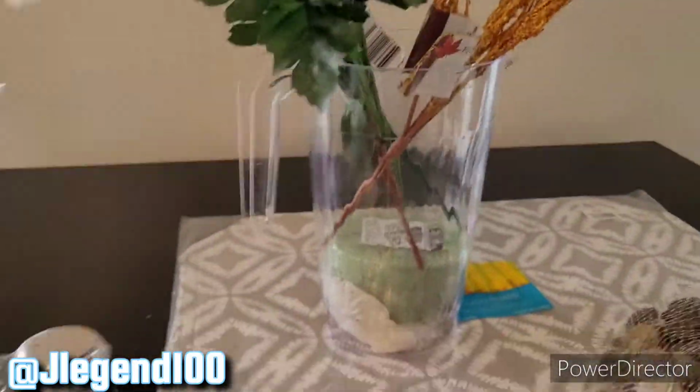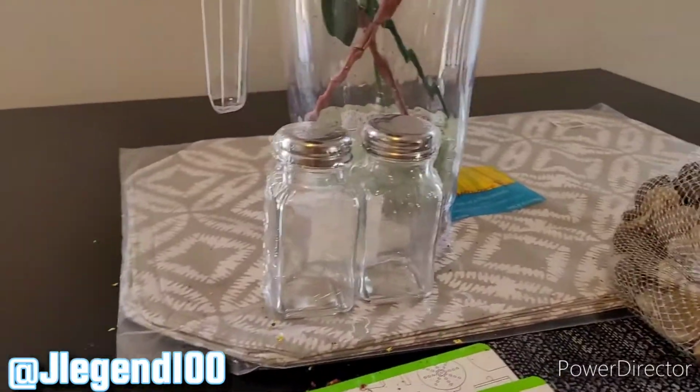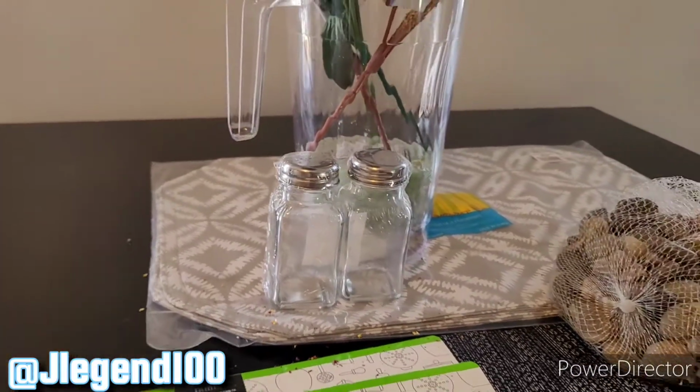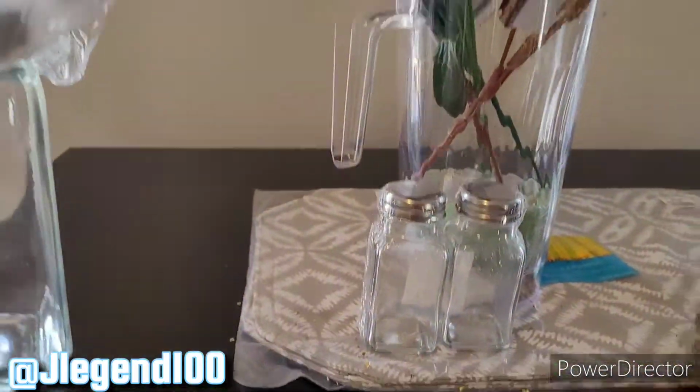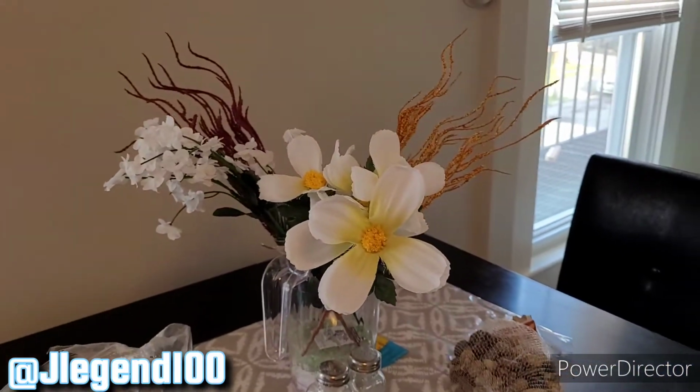You want the set to look complete, then you take these things, salt and pepper shakers. Of course, you want some salt and pepper in there, and boom, take the same thing, cut it, glue it. You have a set right there with some bomb flowers. Look at that. Come on, man, we ready to go.